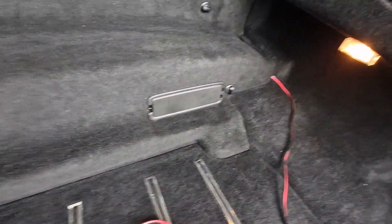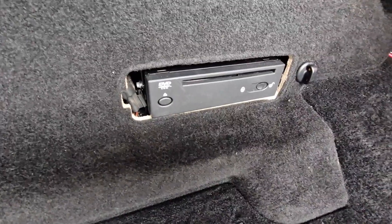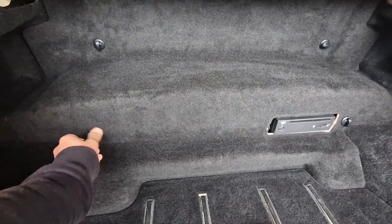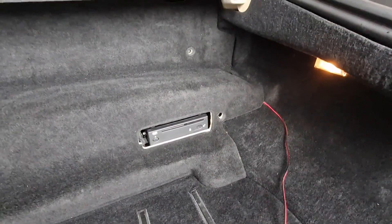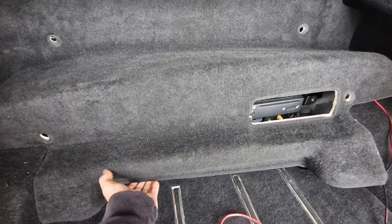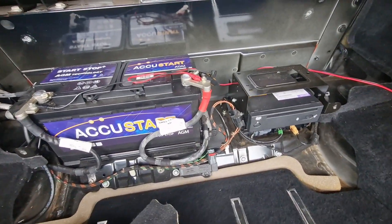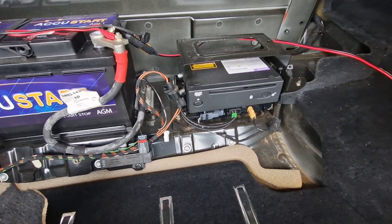On these Jaguar XKs, the GPS is DVD-controlled - a DVD drive with various other components. The first thing to do is take this panel off, which is actually where the battery lives. It's fairly easy, just these four screws. So that's the four screws out and this should just come off and out the way - carefully, don't yank on it too hard because it's only cardboard. There you can see the various electronics, the battery, and the GPS module.